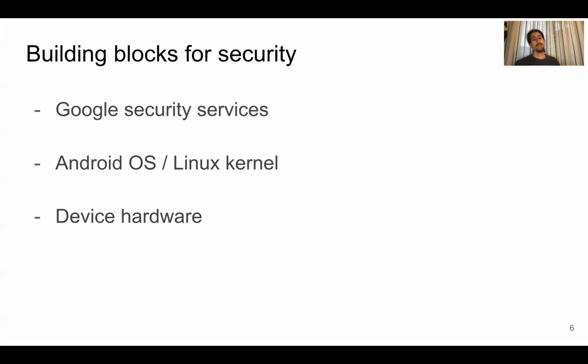The Android folks had a number of building blocks to build security in Android, and today we're going to discuss these three. There are some security services offered by Google, then there is security from a systems perspective done in the Android OS, which is based on Linux. And then there is also the hardware part of the device. So we're going to have a mini journey through these three aspects.